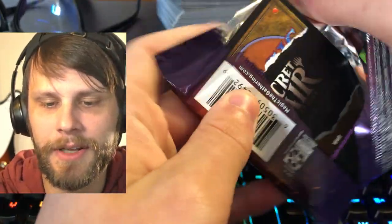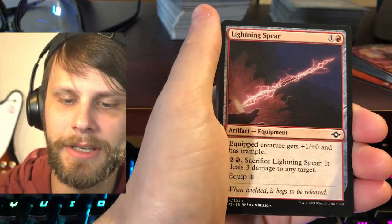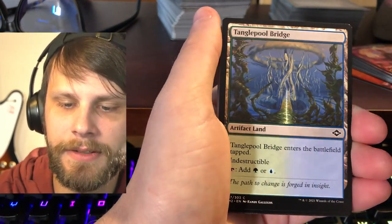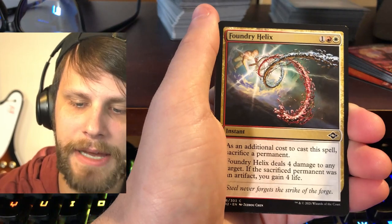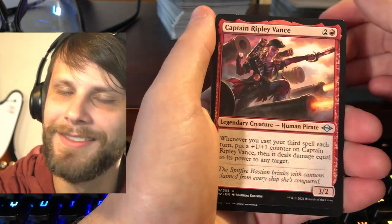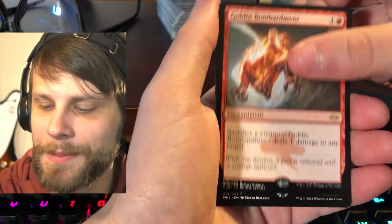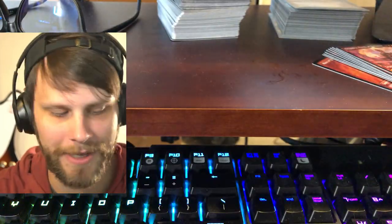Let's go for pack number two — we do have the little pre-release promo pack to throw in as well. Shattered Ego, Lightning Spear, Dusk Shell Crawler, Lens Flare, Piercing Rays, Tangle Pool Bridge, Deiades Ploy, Dark Moss Bridge, Arcbound Mouser, Foundry Helix — love that card. Mystic Redaction in that beautiful sketched frame, Abiding Grace, Captain Ripley Vance — I just love the name of that card. And our rare: Goblin Bombardment. A nice little combo card for sure. And Yessiree Fortune's Flame as well — beautiful double rare pack. Happy to see that!